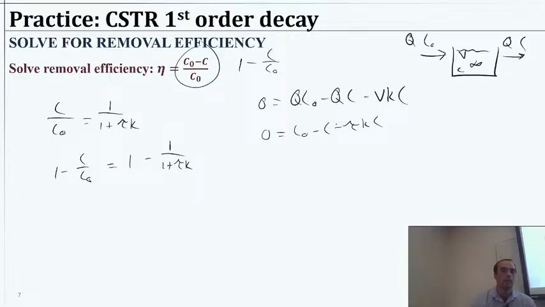You could also try starting from here. This looks like messy algebra, but it might actually be a little simpler than starting from here if you didn't notice this part, right? So you could think to yourself, okay, we at least could isolate c naught minus c, but of course now we have minus tau kc to deal with as well, and start working from there and trying to simplify. So it's going to be algebra one way or the other. I like Sumto's approach. Anybody else do something different?